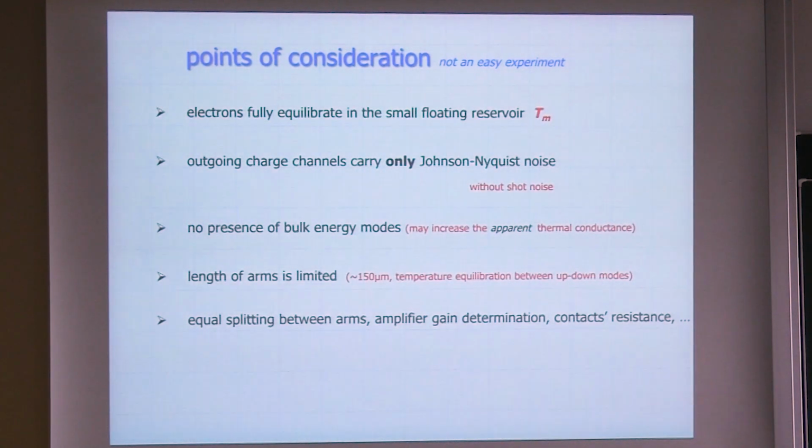And the length of the arms of the Hall bars is limited because of my lithography, but this is also important. Later on I will tell you why, and David will also talk about it, namely this thermodynamic limit. Also the equal splitting between the arms, amplifier gain, contact resistance of the small reservoir, everything has to be checked for sure. Yeah, the straight line comes with a pain, not simple, but it's straight.